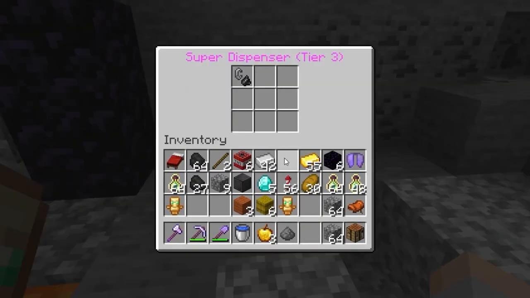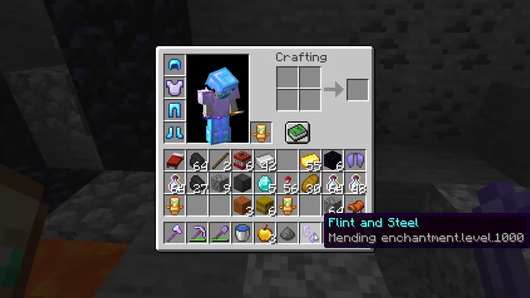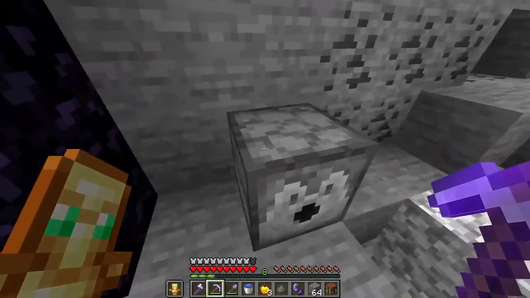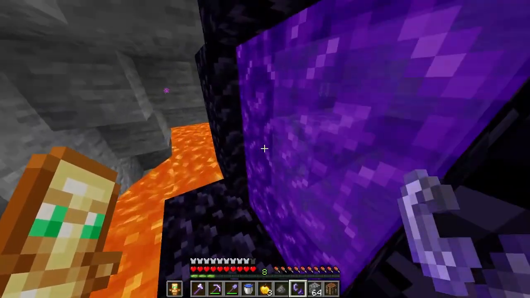Make our flint and steel. Put it in the super dispenser just because we can. And mending. Give me unbreaking, please. There we are. Unbreaking 1000. Yep, I can just do that with absolutely everything. This is great. Boom. Through we go.